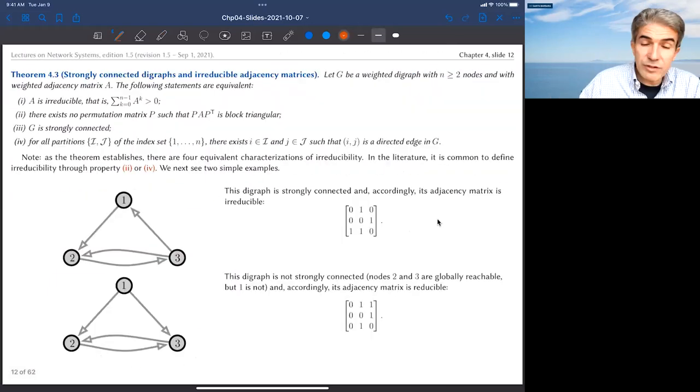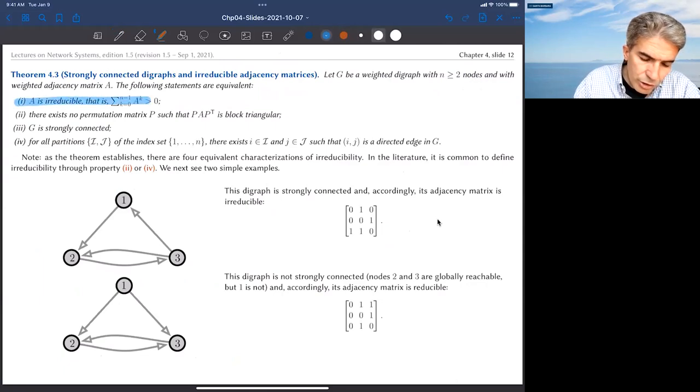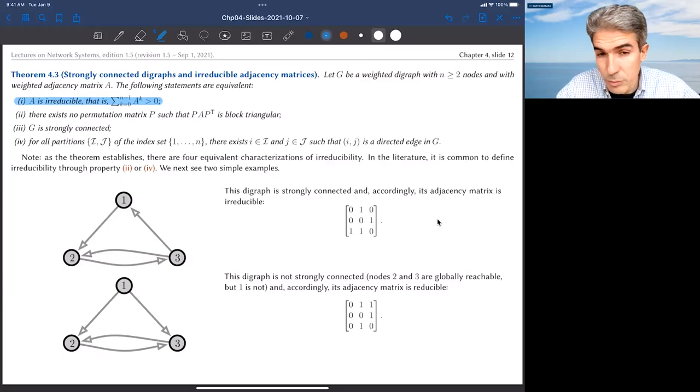All right, now you should tell me, Francesco, why do I care about all of this? So let me try to give you some motivation for it. As you recall, in the Perron-Frobenius theorem, we really wanted to work with matrices that had the property of being irreducible. We wanted to work with matrices that are irreducible, even more, matrices that were primitive.